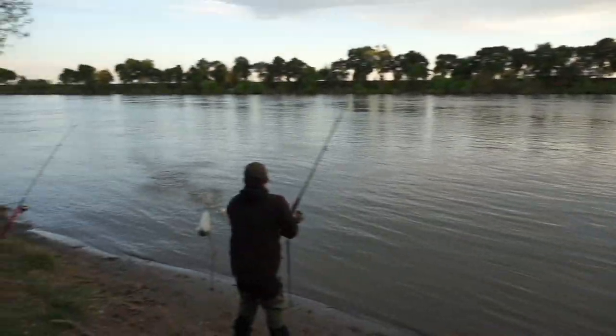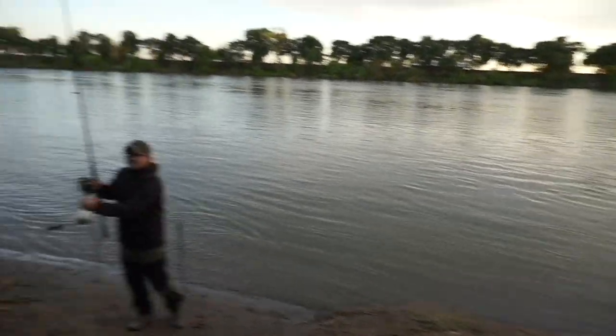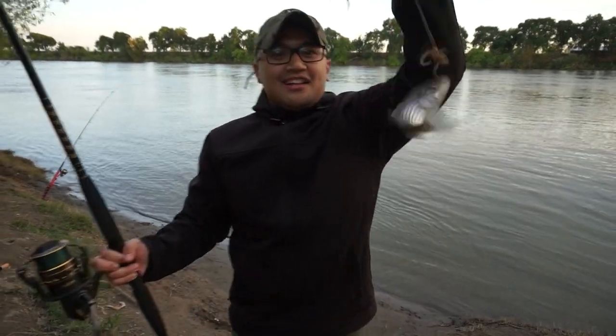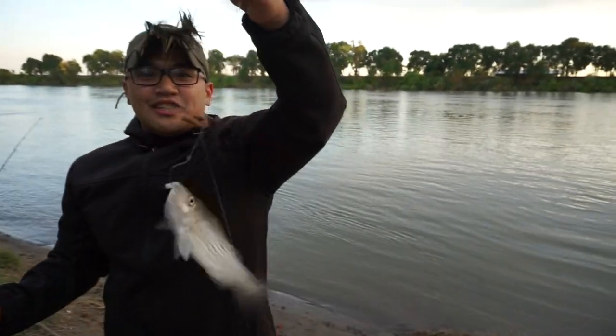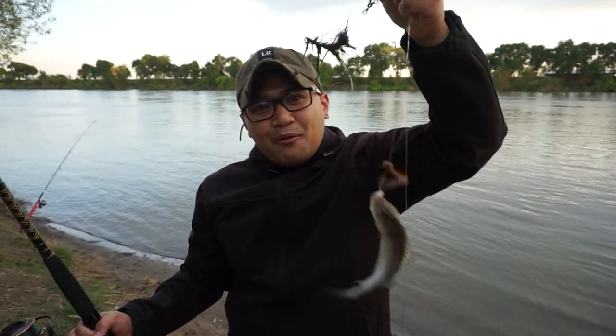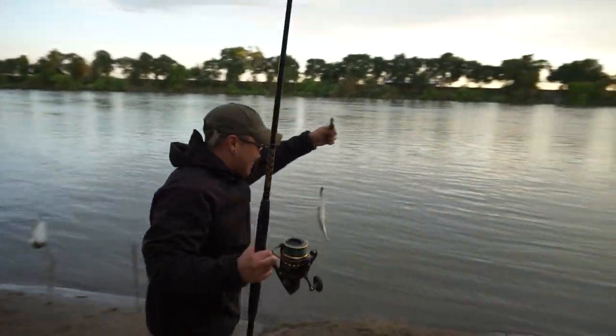To action. It's nice. Little baby. Woohoo! We caught a little baby. The 6 inches still lives. Okay, so they call me 6 inches because my other paw would always catch 6 inches. But you know, we still live. Look at that.